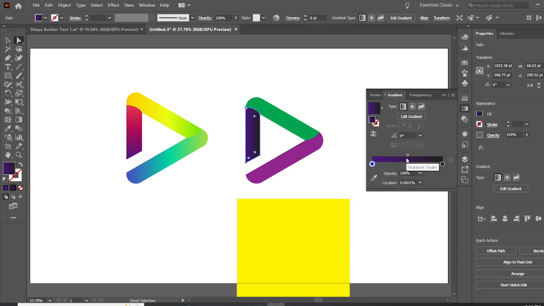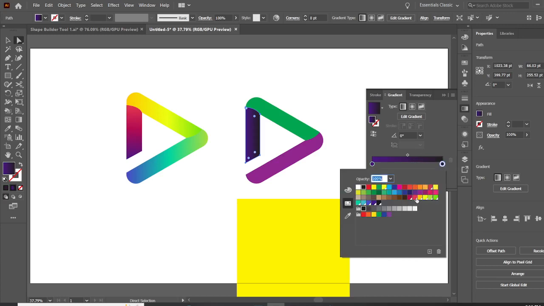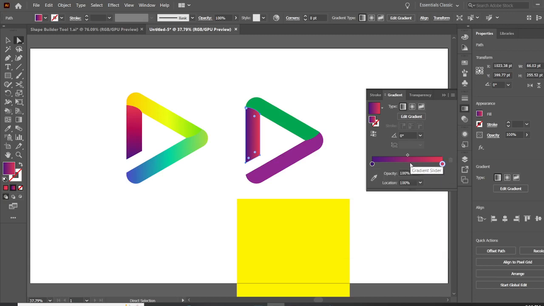The next one I want to add, you come over here down to the other slider. Double click on it. Now we're going with this. And the next one I want to add is another slider. I can just hold my Alt key and click on where I want to add it. You can also set a precise location for this. You come over to the location here, I can set this at 50% so that it's going to be in the middle.